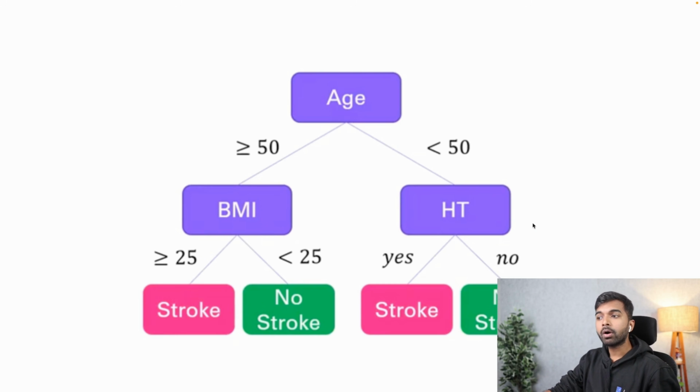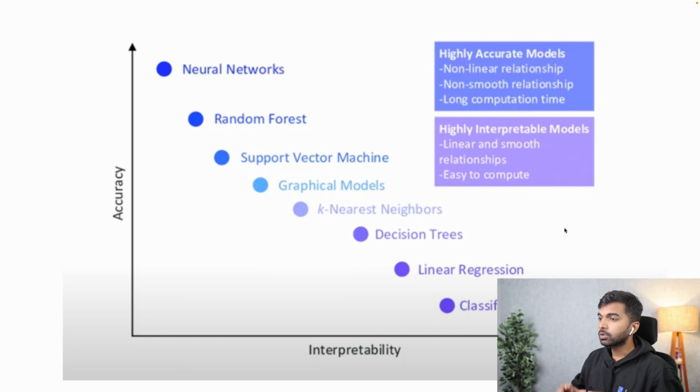Now, as your models become more and more complex, the interpretability goes down. So this chart gives you a basic idea of the spectrum of interpretability versus accuracy. Now, the models that are high on interpretability, things like linear regression, decision trees, have a very limited number of features or weights or biases within them. So a very limited number of parameters, and that is why they are easy to interpret.